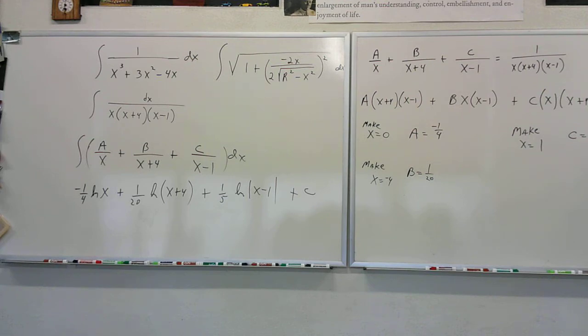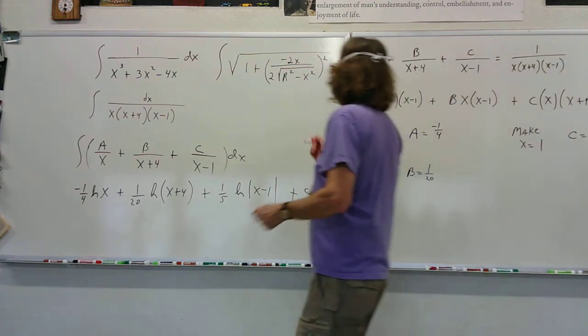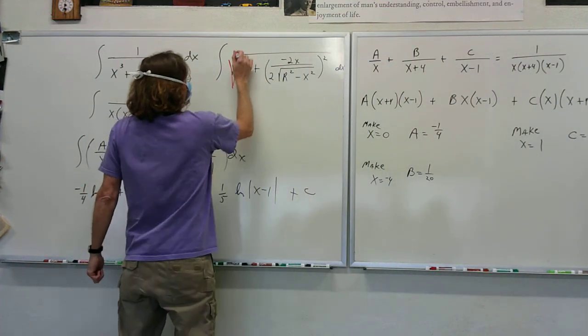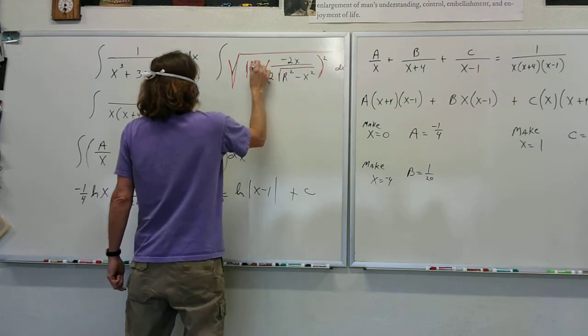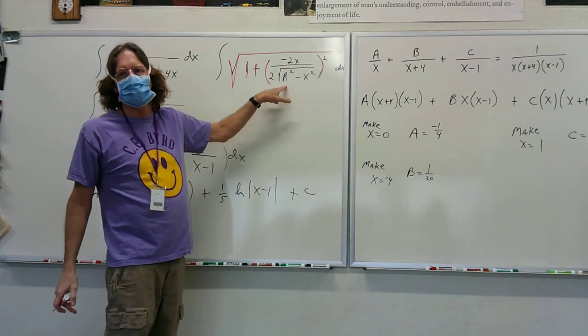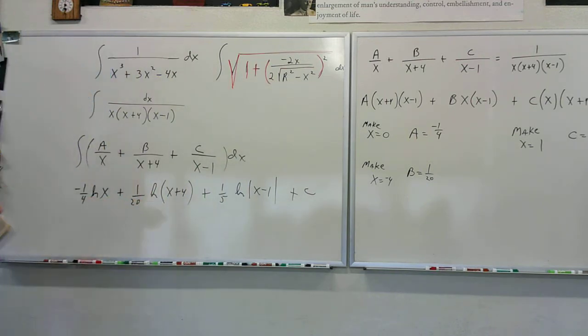I'm hoping somebody in here is going to try to integrate it. Yeah. And that is one big square root here. That denominator, all that's in parentheses squared. There's your 1. No, you can't just make that u. But that was the integral that you would have to work if you knew how to start the problem.